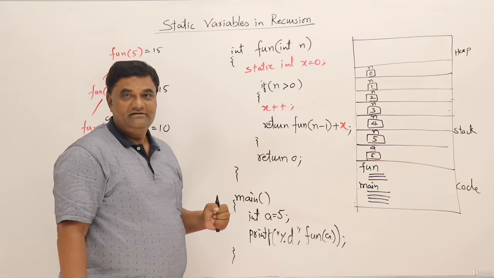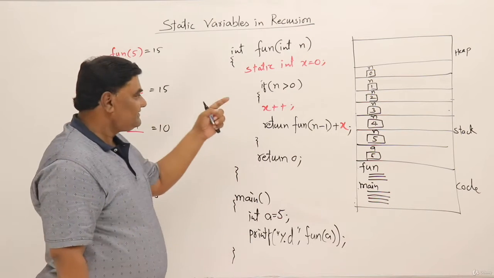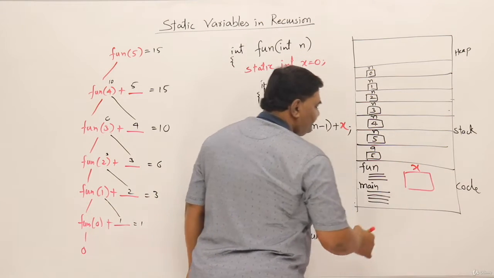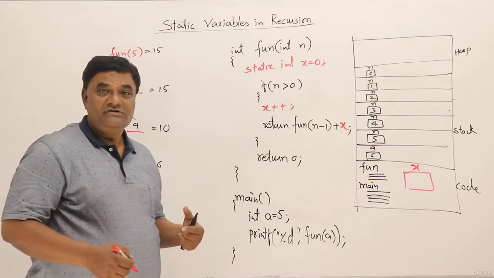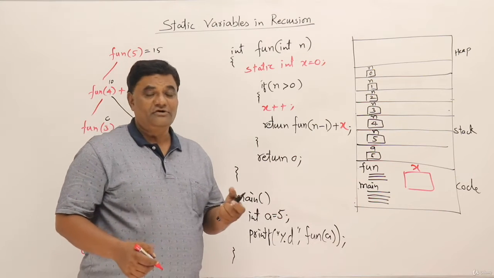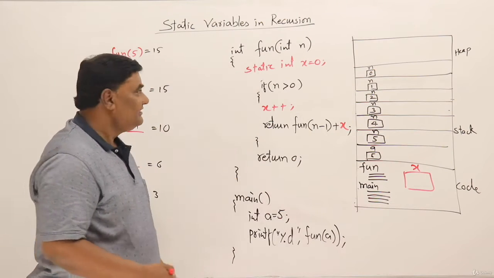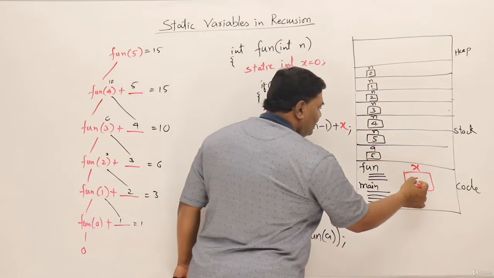And it is static. So first of all, where are these static variables created? They are created inside the code section. Or there is a subsection of the code section called the section for global variables and static variables. But I am showing it directly inside the code section. And the value of that one is 0.